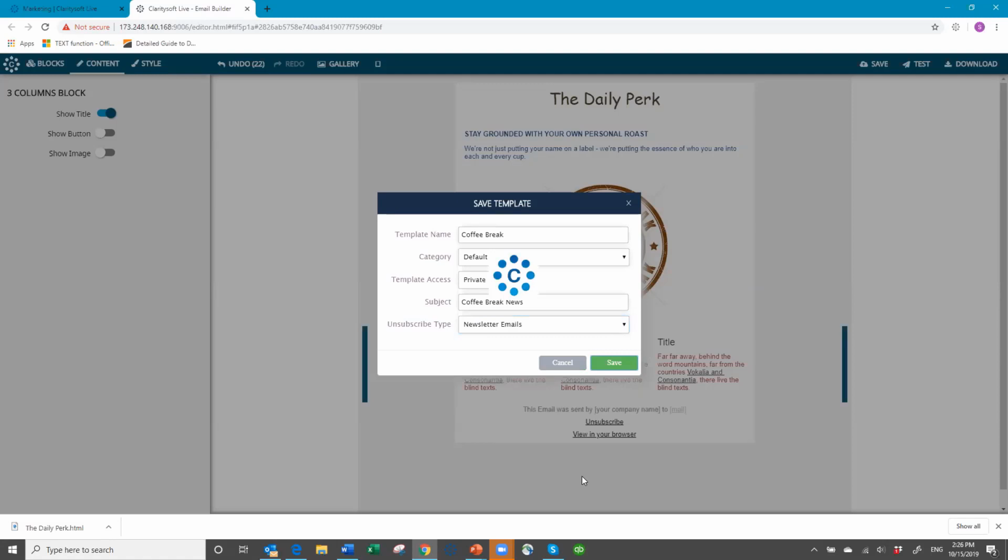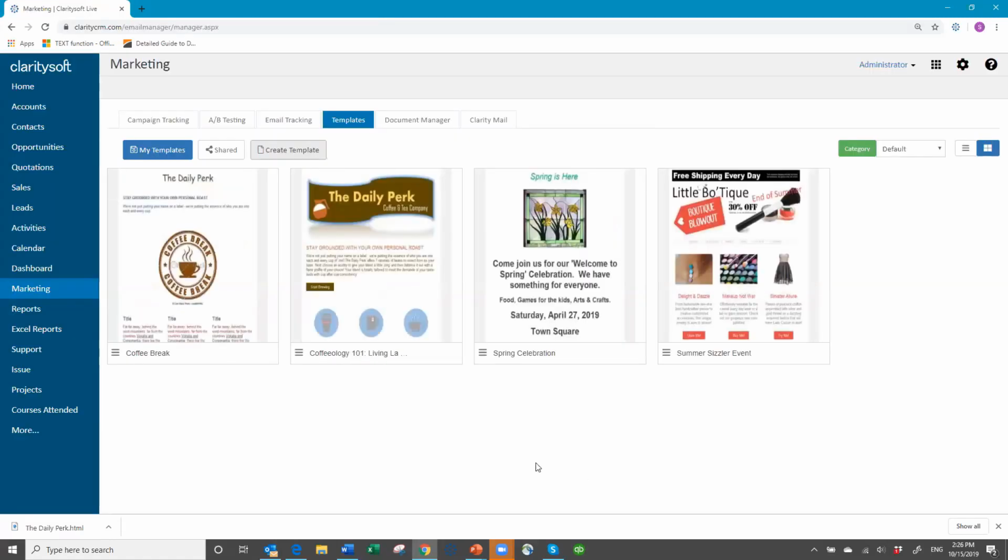So you save your template, and then it's going to return you back out here, and you have it. So if, you know, it's the end of the day, you go home, you come back in tomorrow, you can come back and open your template again. Now, when you're opening your template, you just click right on the icon to open it, or you come down here to the row action button, and you can open the builder, and that will go back into the builder and let you edit it.